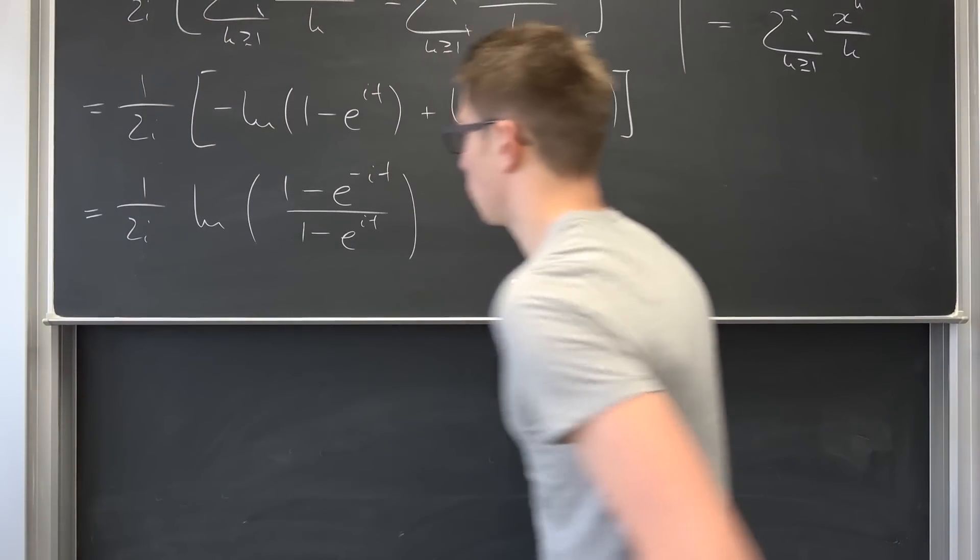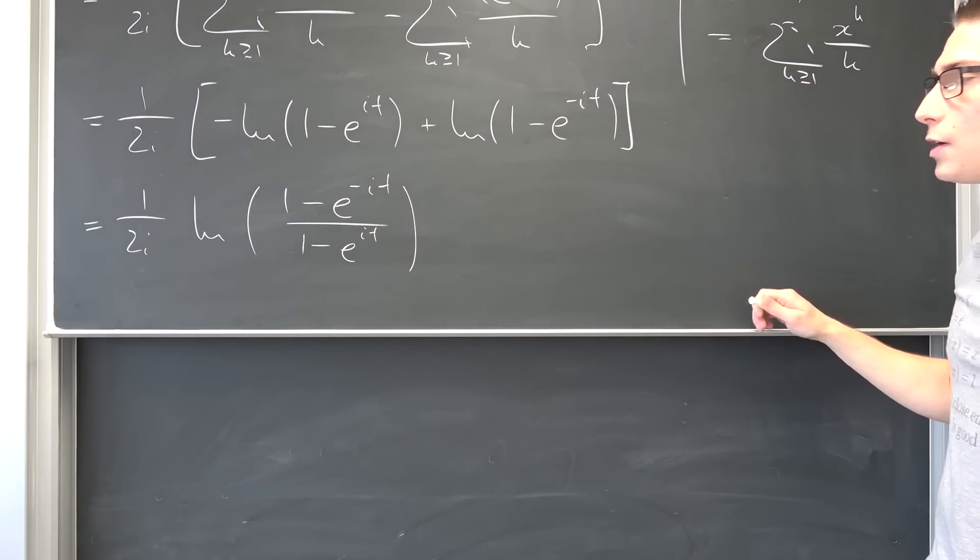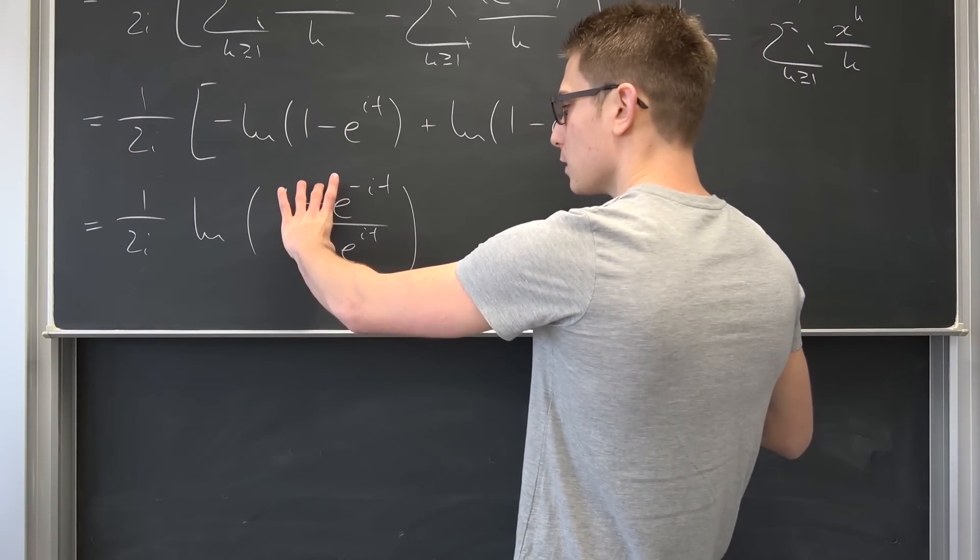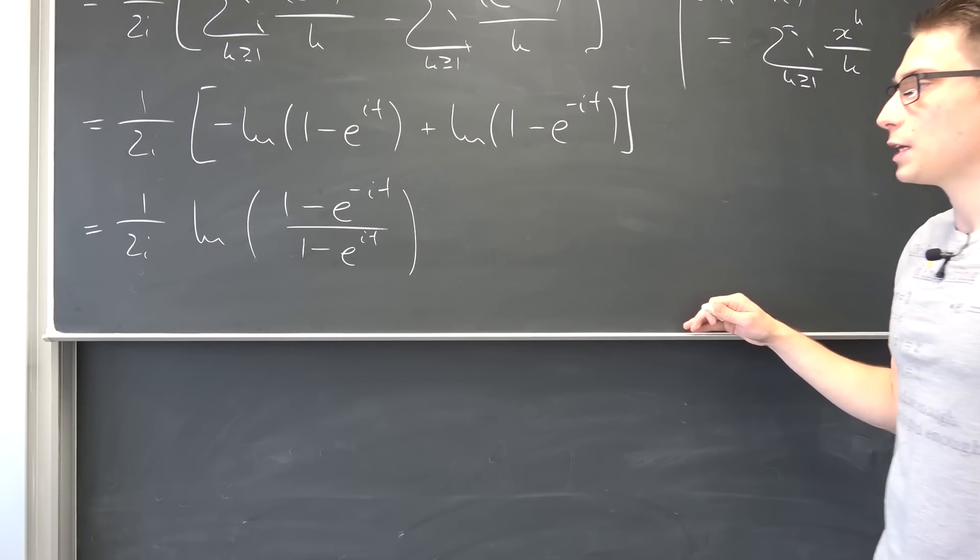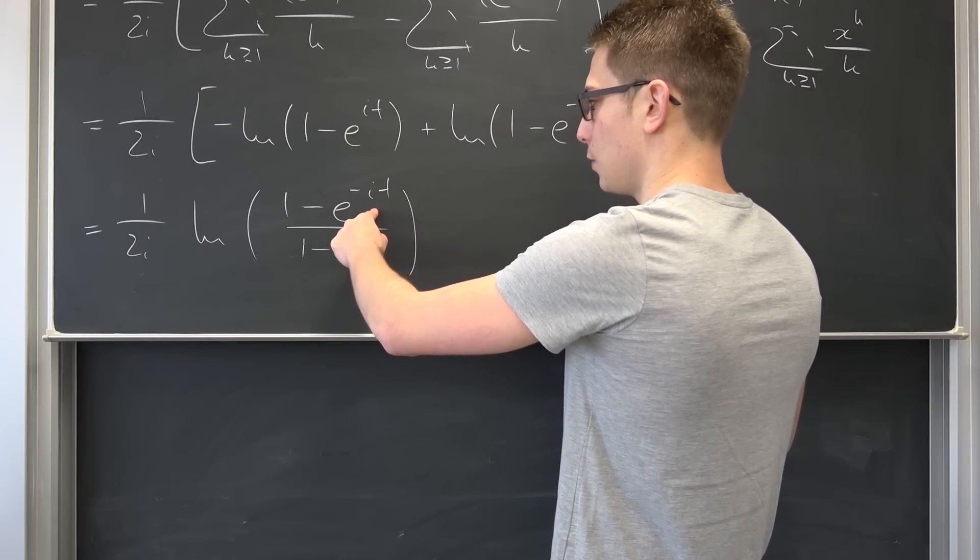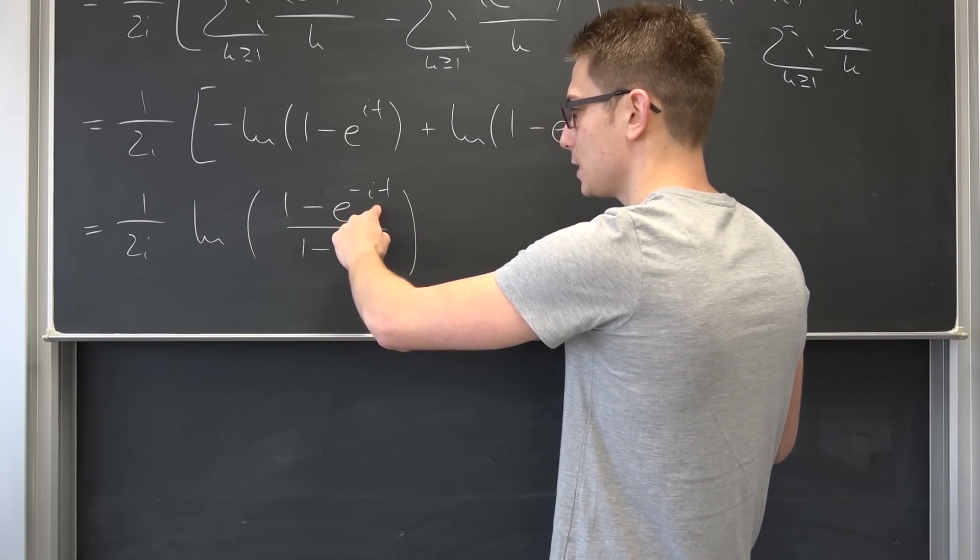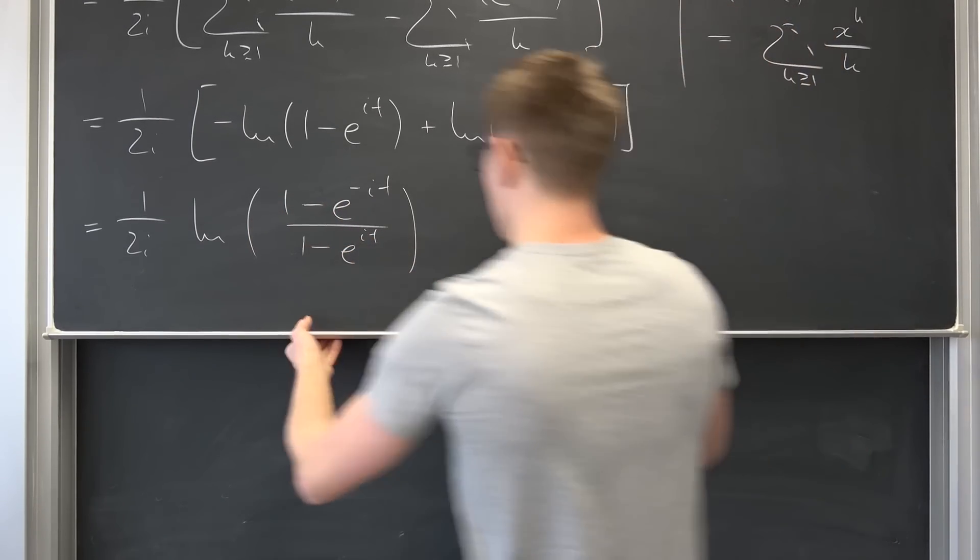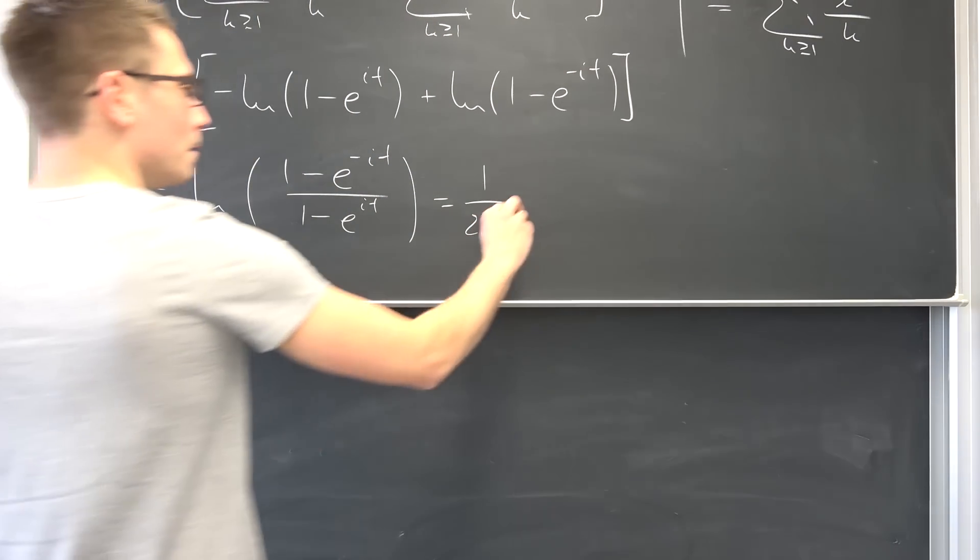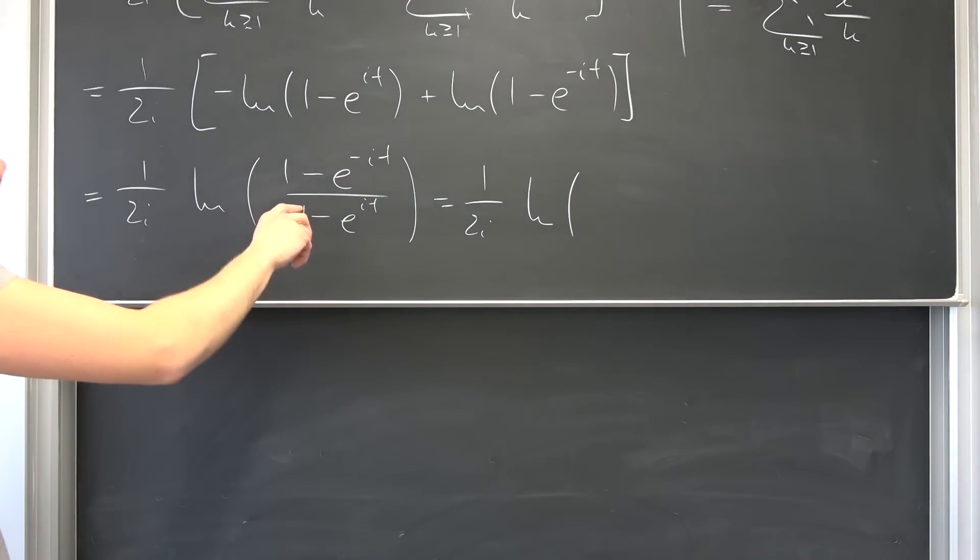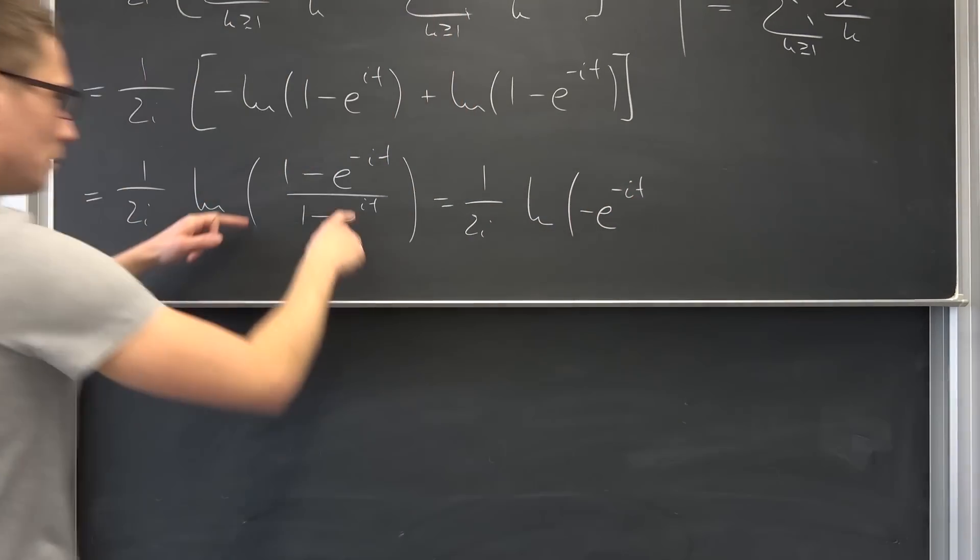Now let me think for a second how we can proceed from here. You can also factor out stuff one after another. But let us try to get this thing to be a 1. This should do the trick then. Why not factor out e to the negative it on the numerator. Negative e to negative it, then we would get the same denominator. I haven't thought this through to be honest. Natural log of, negative e to negative it.